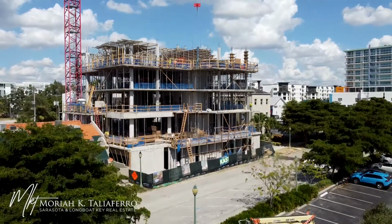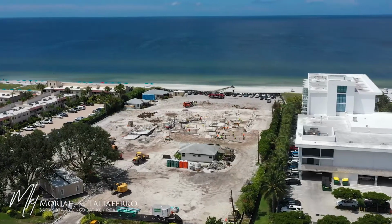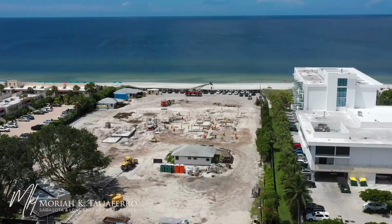Anyway, regarding new construction deposits, this is the first question I get from people after they've determined, yes, I am open to new construction, I'm open to waiting 4 to 5 years to move into my property. And that is, what does the actual deposit structure look like? It is dependent on the project. Not every project is the same, but there is more of a process than you would expect.